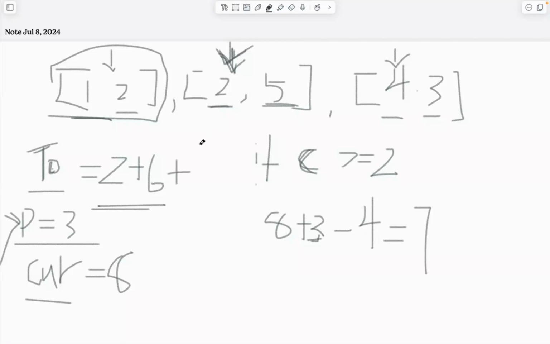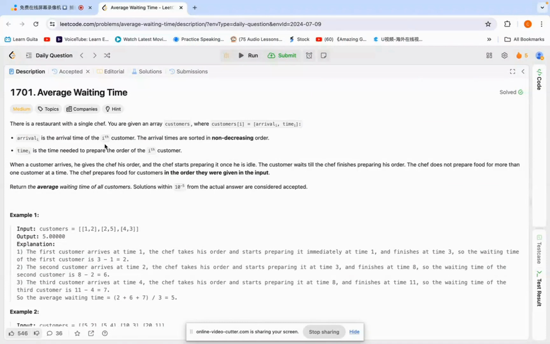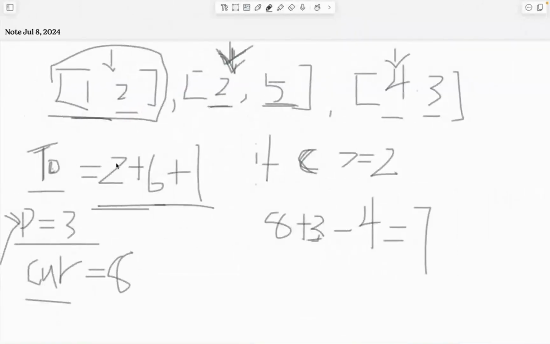Now we add the 7 to the total time. Why do we need the total time? Because the problem wants us to get the average waiting time, right? So 2 is the waiting time for the first customer, 6 is for the second customer, and 7 is for the third customer.